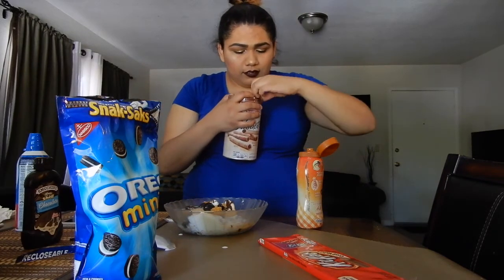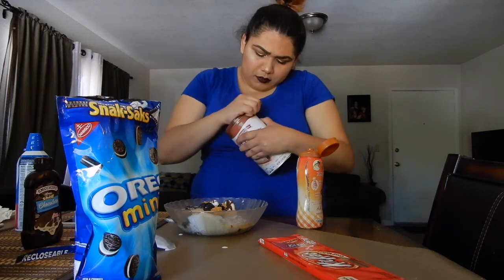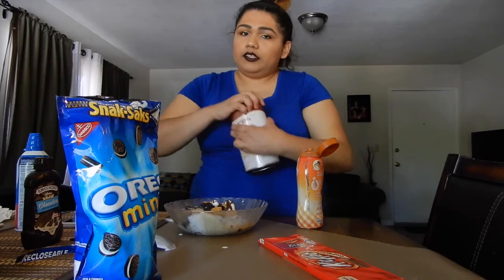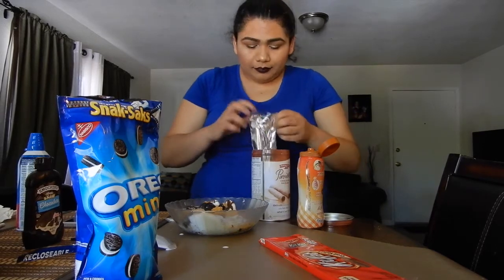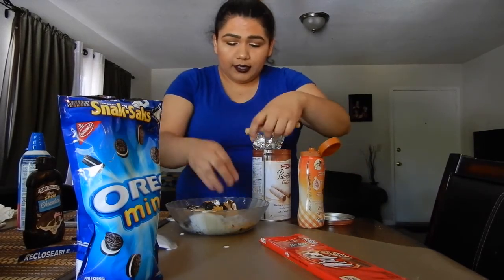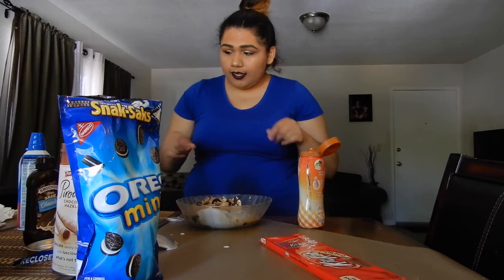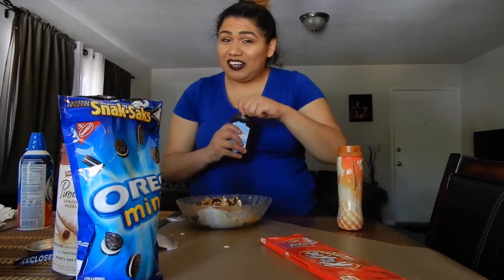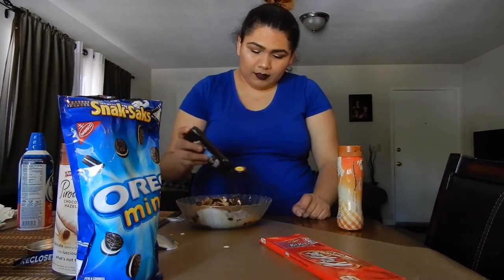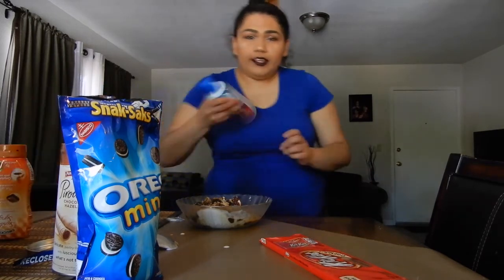The straws packaging is really hard to open since I literally have no nails — but I got it. It's in two packages — yay! I'm gonna break some little pieces and put them in there, just one stick because it's hard to break. I'll leave one for the end to stick in as garnish. Then I'm adding a little bit more caramel and more of the magic shell chocolate, which I really liked.